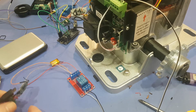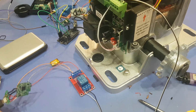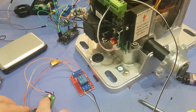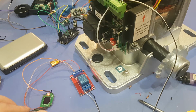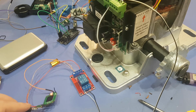Okay, so now I plug in this guy here. Alright, so now in theory, once I push this fingerprint thing, this motor should kick in. There we go. So on my gate, it has sensors on it or whatever, so it'll shut off on its own, so you don't have to push it twice.